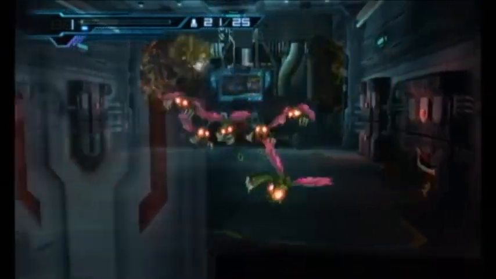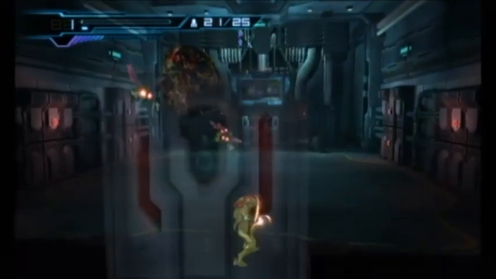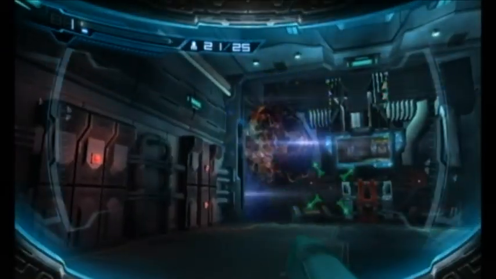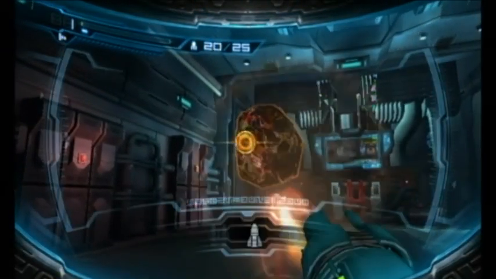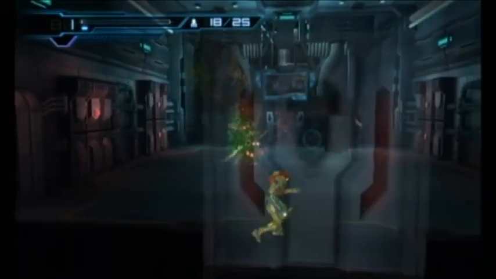1, 2, 3, and then we'll come out. Because otherwise I would so have gotten attacked there. And I love how they give you so many swarms of Rios just so that as soon as you get it, you can try it out. There we go. Alrighty.